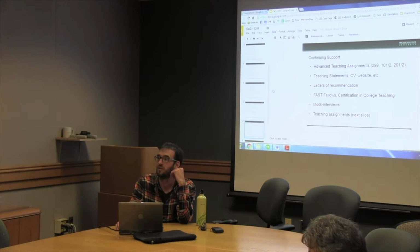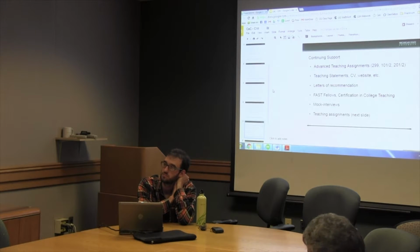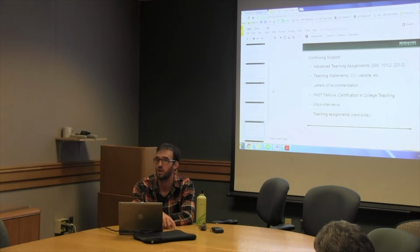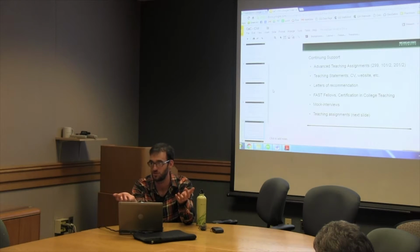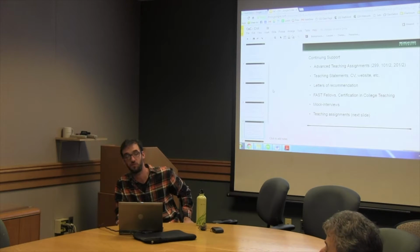How different are the ULA responsibilities from the GTA responsibilities? It's usually different courses. You said there's not a lot of structure or manpower to build ULA stuff. They could be a part of it, and they are when they're recitation. So some ULAs are recitation leaders for a calc class, and then in that case they are in the mentoring pod. Our main problem is for courses like College Algebra, which is Math 103, or Math 114, which is Trig, is that there aren't GTA populations there. So we don't have any GTA lead TAs that have those teaching positions. We'd have to have a person doing those dedicated, and we just didn't have the people to do that.